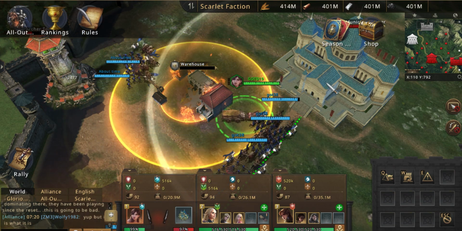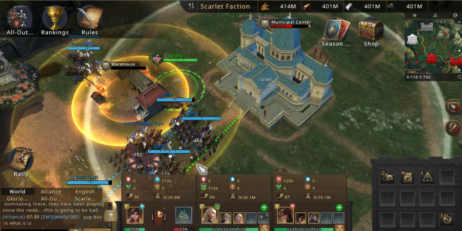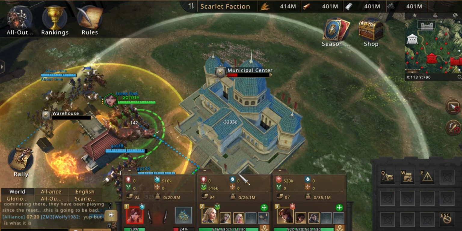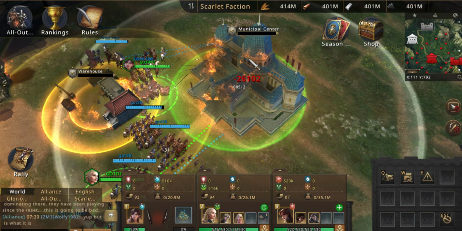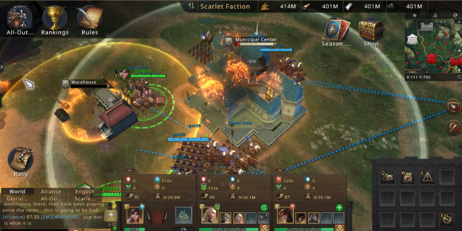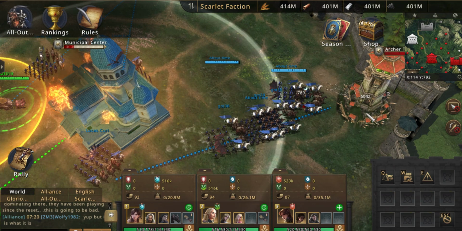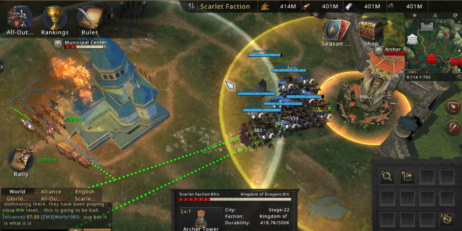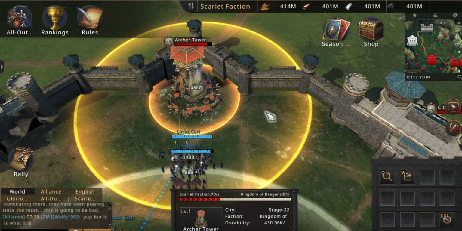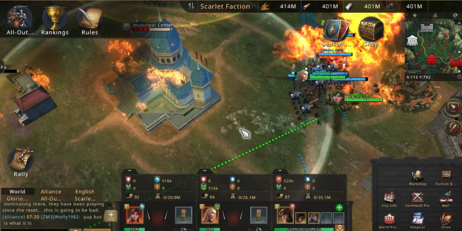Alright, let's go ahead and attack the main base. The reason why this troop is here first is these are my cavalry troops, so they're a good bit faster than my others. Alright, we're taking down the municipal center. That's like the city hall, the base. Okay, so now we're taking it over. As you can see, now it's kind of like we need to occupy it. And yeah, you basically just want to destroy everything in there because each of those archer towers is going to be dealing some damage to you if you don't.